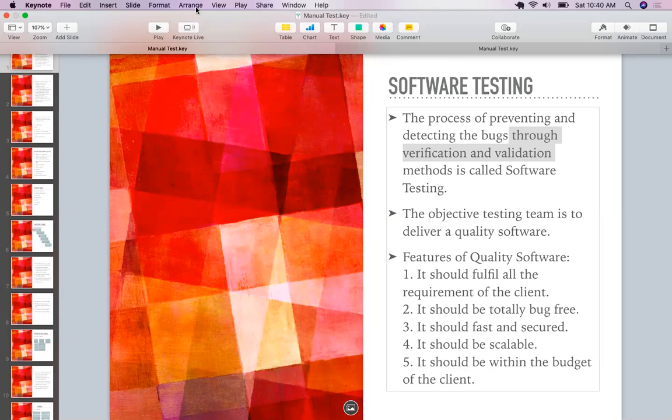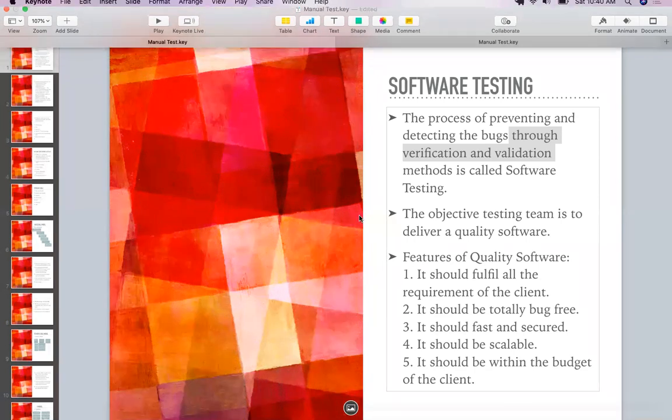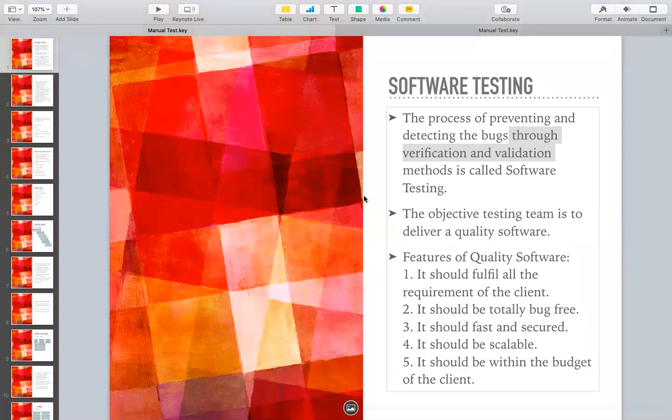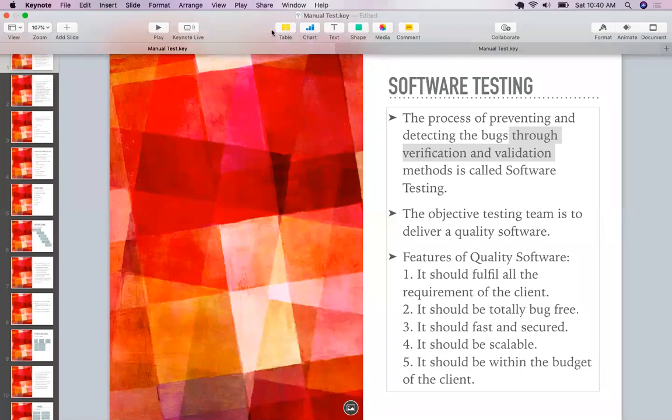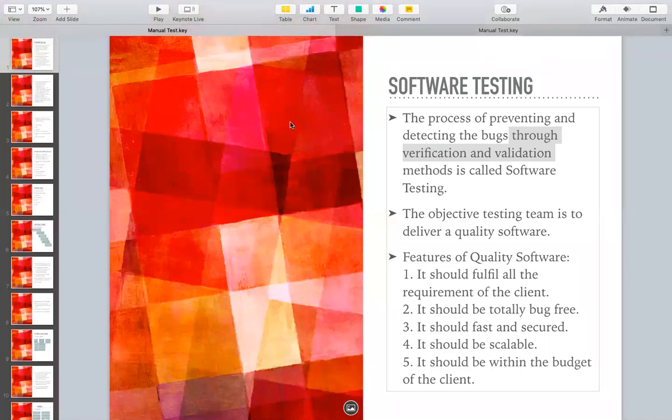If you are clear, then no issues. We are starting the batch on Monday. As of now, nothing. You guys are clear, right? Yes. Fine.